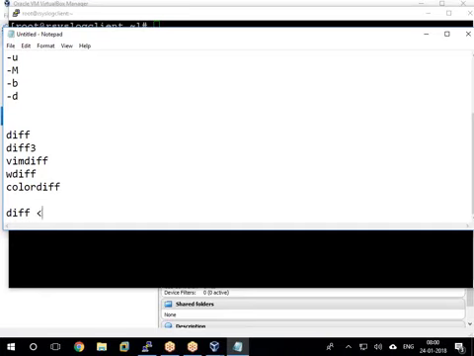The syntax is diff, options, file1 name, file2 name.